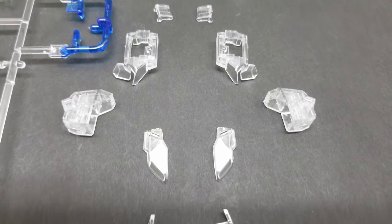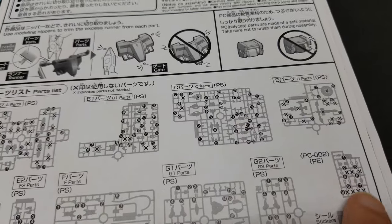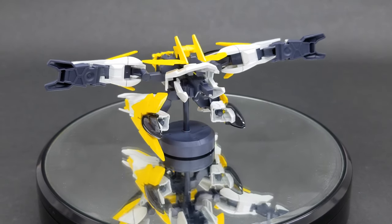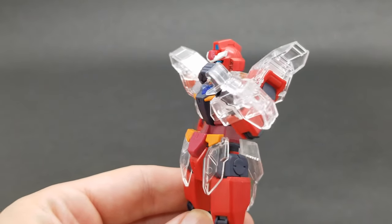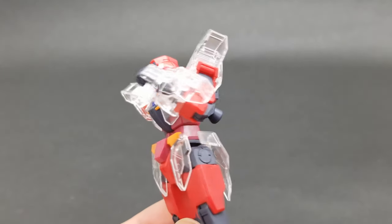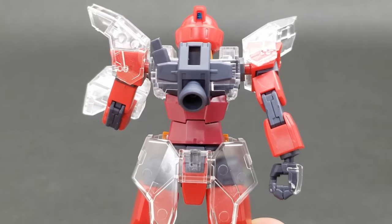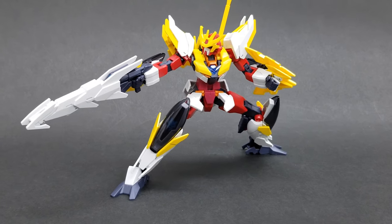For example, the only piece you're supposed to use from the jet stand is the additional hand, but if you wanted to, you can pop out all the pieces and actually put the armor onto the jet stand — it looks really nice. It doesn't say anything about this in the manual, but you can do it. In addition, since you're using the Planet System One runners, there's only a handful of pieces you're supposed to use; the rest just sit there. Bandai decided to make the armor pieces clear, so as an added bonus you can pop these out and make your own custom clear Planet System armor. I tried this — the leg and arm units need some additional pieces from another kit to be fully completed, but it looks quite nice if you have other kits laying around.